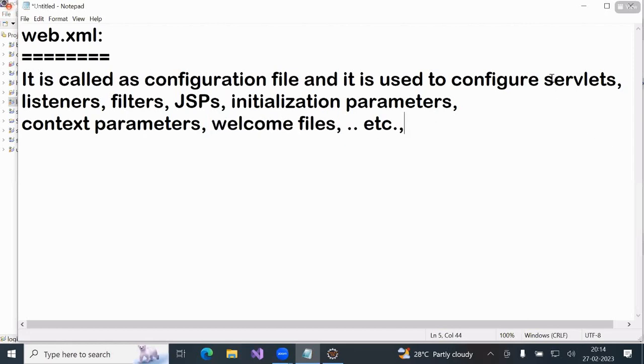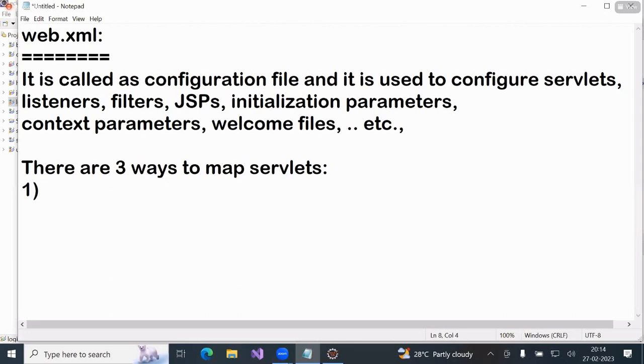But before welcome file, servlets we can configure in different ways. Next, write it. There are 3 ways to map servlets.